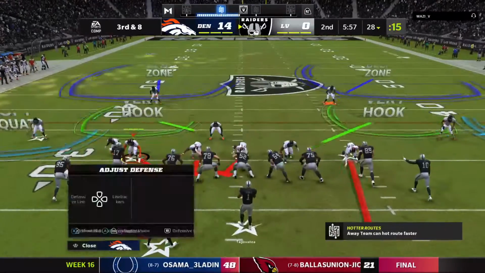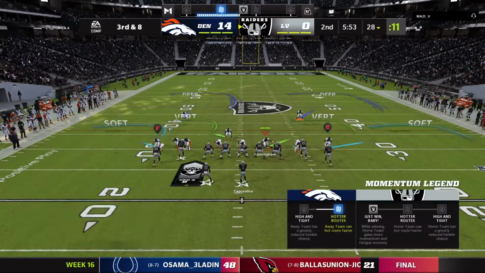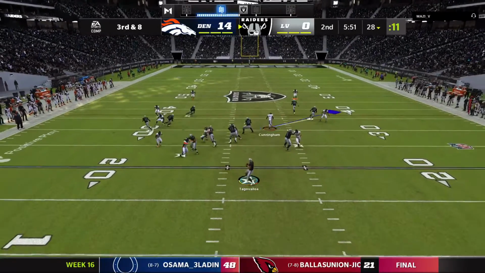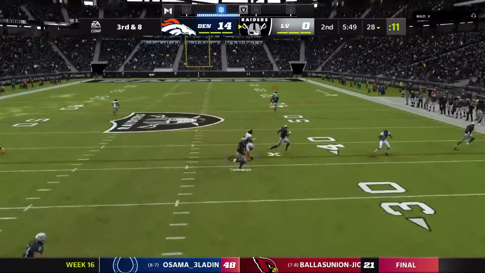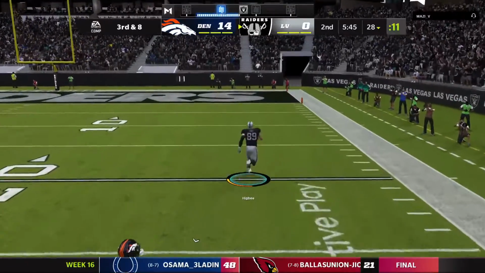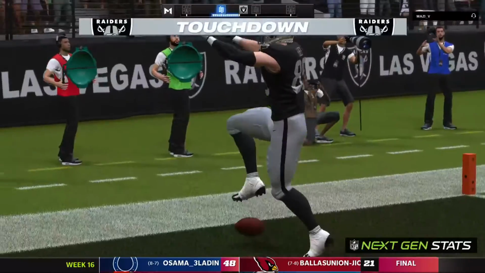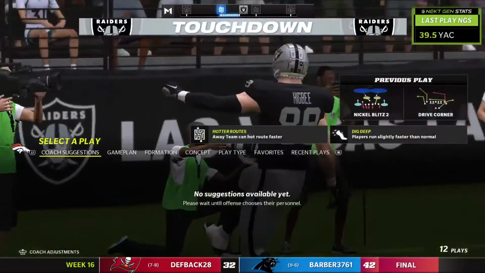A nickel set defensively for the Broncos here on 3rd down. Going to the air, Tagovailoa. He's going to let this one go deep. Oh, this is taken in. It's complete. And he will score. Touchdown, Las Vegas.